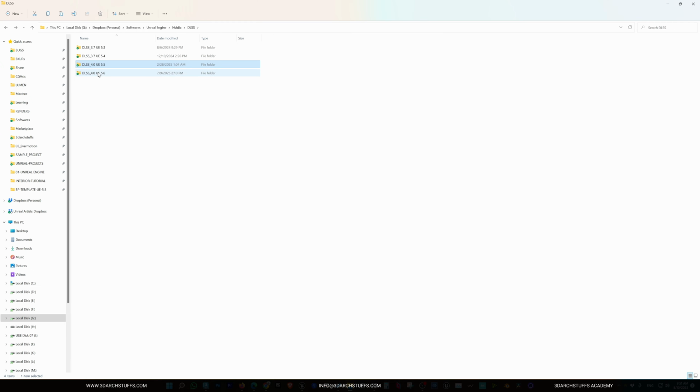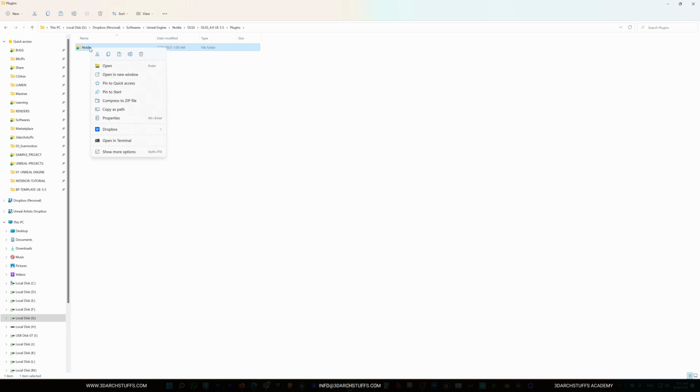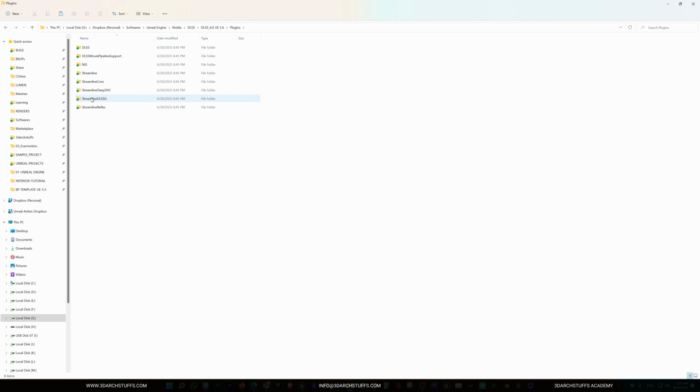All you have to do is copy everything, or only the plugin folder. Initially it will not be named plugins, it will be something else, but I have renamed it as plugins. Let me see how it looks in the default version. It will be like this, plugins, and then here. What I have done is go inside this plugin folder, create a folder named NVIDIA, and move all of this into the NVIDIA folder.